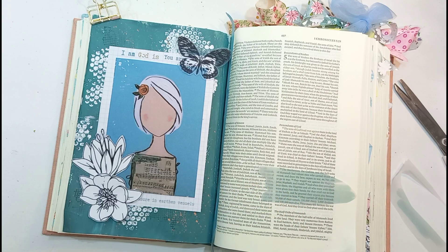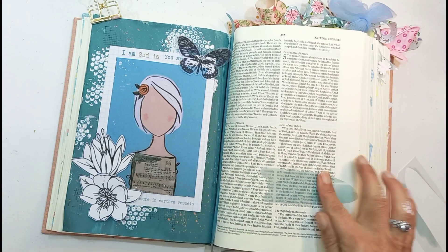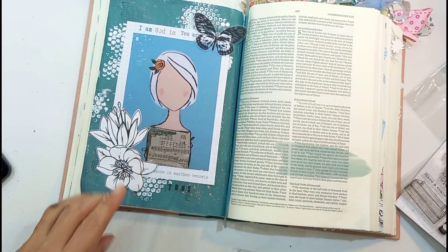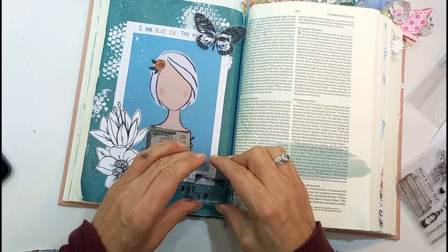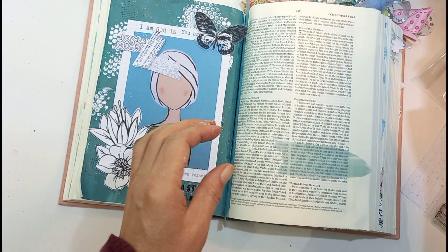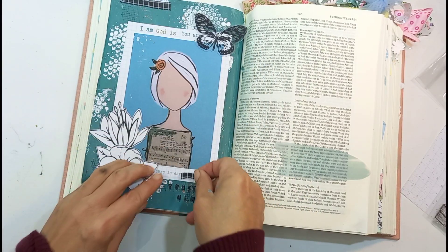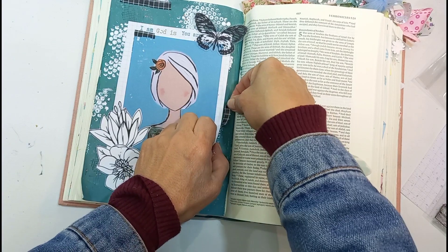I've got these illustrated faith art marks which I printed on vellum or tracing paper, secured with double-sided tape. I've also got this new stamp set from Rosie Designs — I'm so happy there were new designs in the shops, and their stamp sets are so reasonable. I've got a little 'offer' stamp set and I've stamped 'put their trust in Him.' Now I'm going through my tabbies to see which ones I can use at the top. I've got drawers of tabbies, word fetti, and flowers. I decided on a black and white tabby, secured with black and white grit washi tape, using leftover pieces to create some interest points.